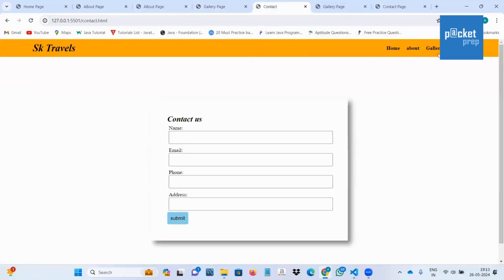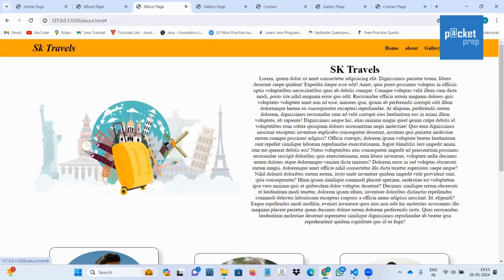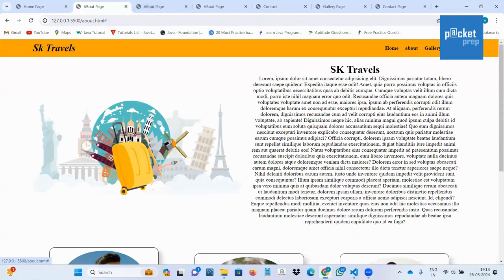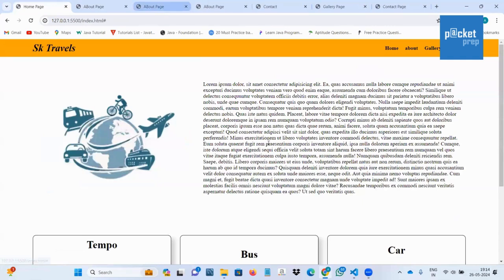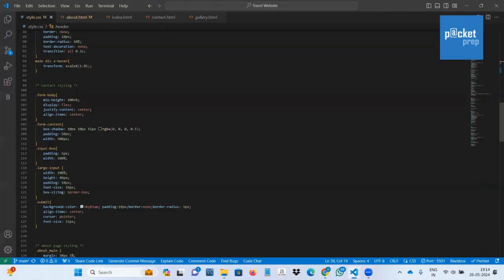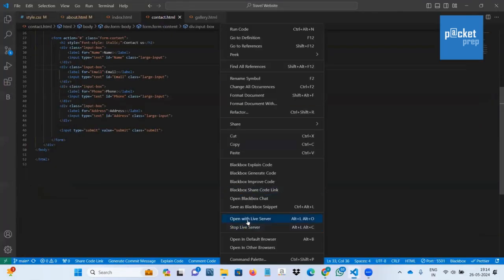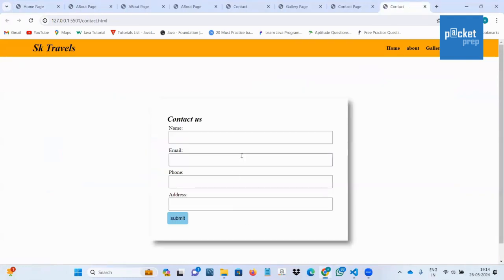Is that the contact page? Okay, fine. I have already opened it, so I'm opening it here. This is the previous one which we have worked on, so this is the contact page.